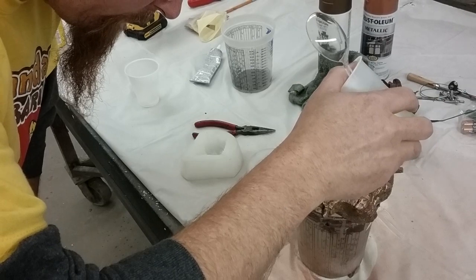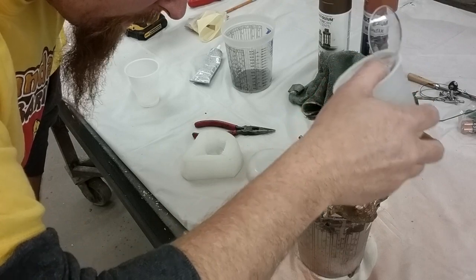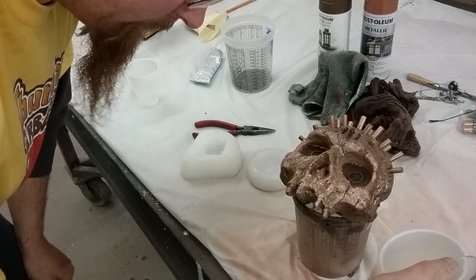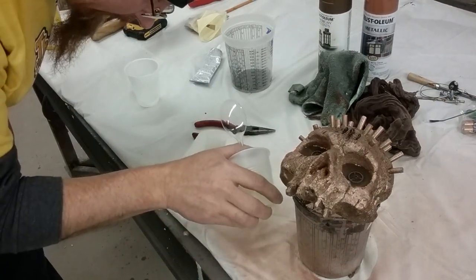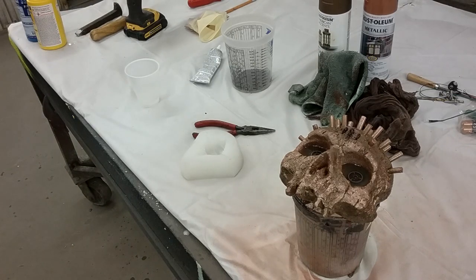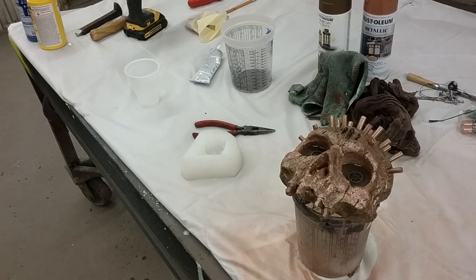There's one. I don't know if it's soaking into the styrofoam or what it's doing. It's gotta be on a flat surface. All right, I'm gonna let that cure, and we'll see what happens.